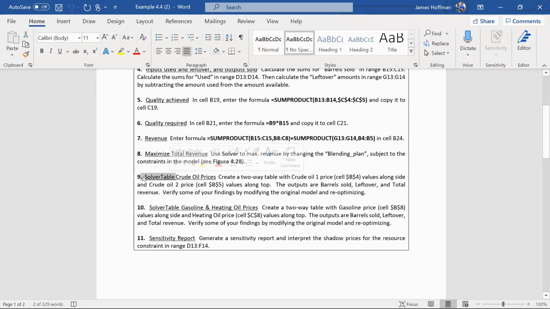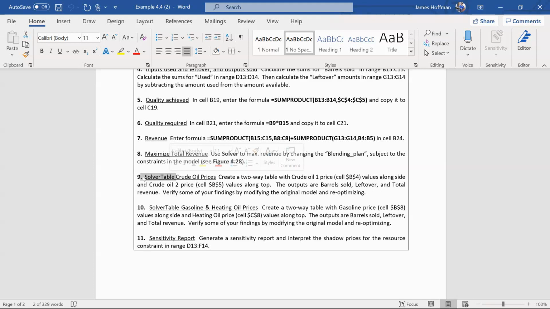I'd like to get to it today, and so if we get to step 9, I'll walk us through the solver table. Assuming we have time, we'll do some features of the solver table, and I think there'll be some issues if you're using a Mac. So all the solver table steps will be basically optional.